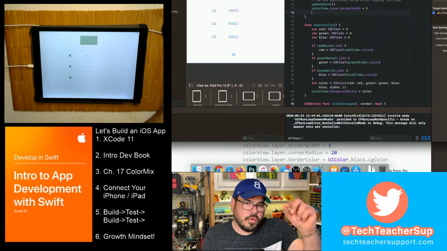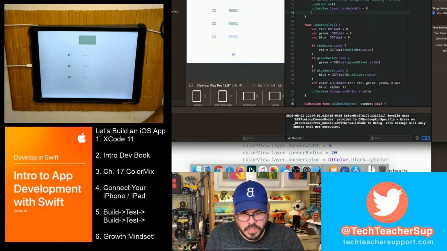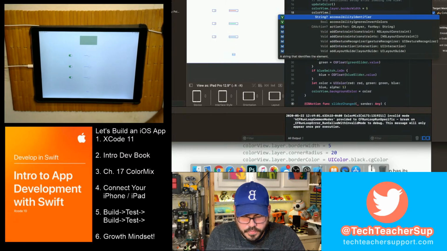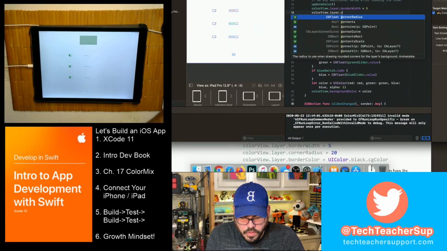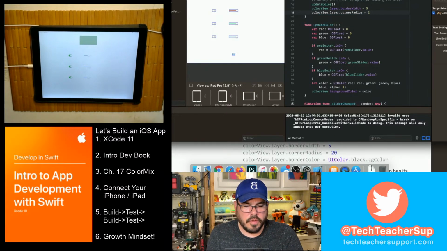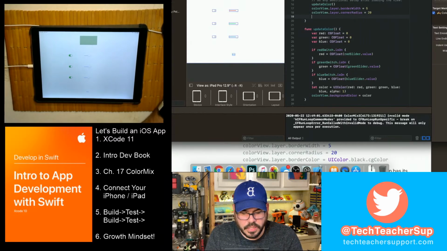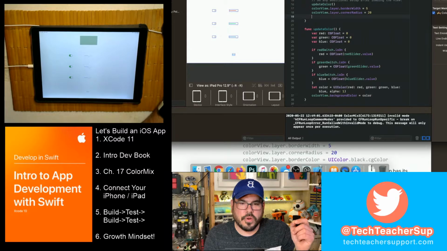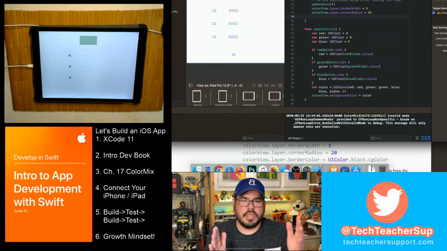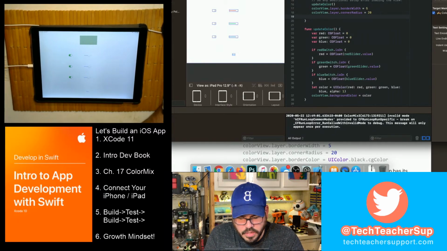Let's add in a corner radius. So instead of a 90-degree angle, let's make it nice and round in here. So we're going to say colorView.layer.cornerRadius equals 20. Give it a nice sort of rounded edge there. And then finally, we're going to make the color of that border black. Again, if you made it red or green or purple or blue, it would clash with whatever color you're trying to mix. So we're going to give it a black border.